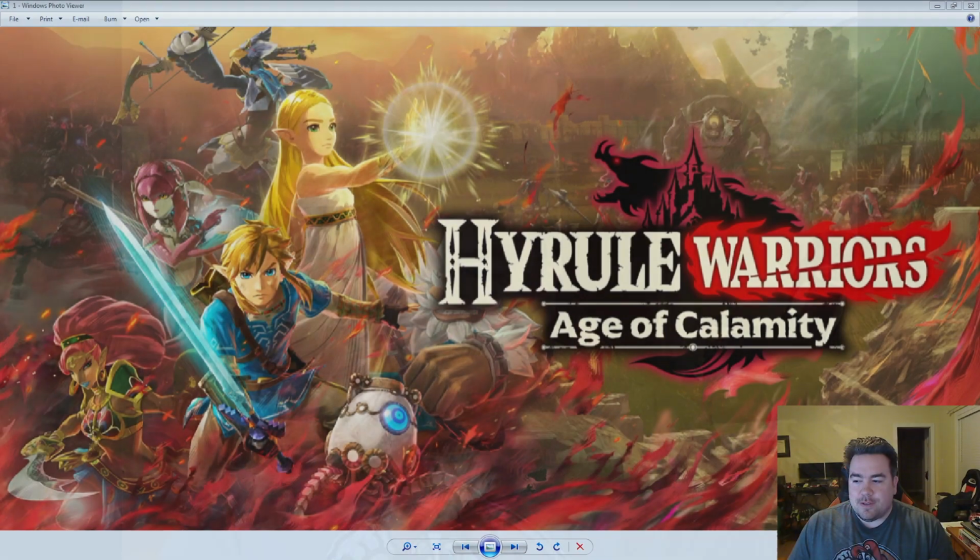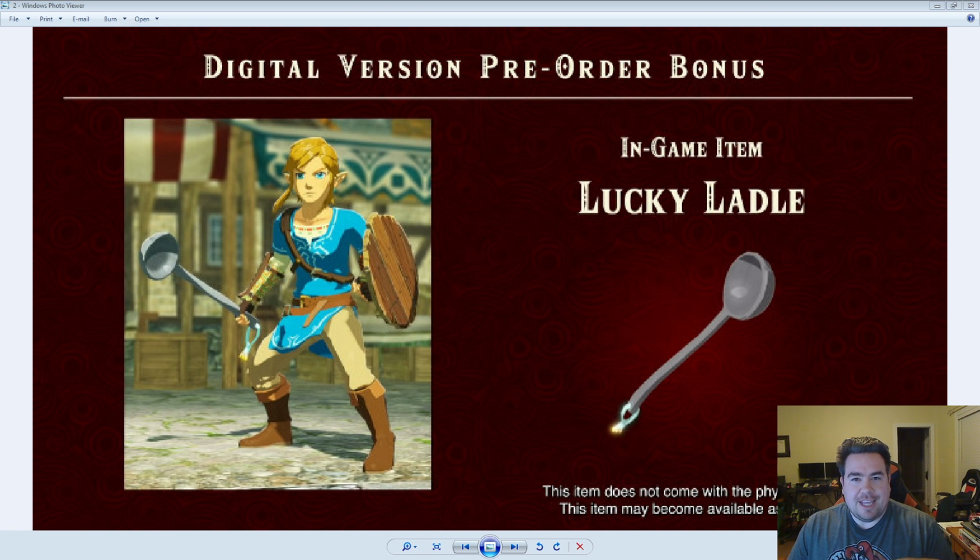For this specific video, I wanted to talk about one of the seals, the little bonuses that you can see on the weapons, specifically the one about Fusion XP. For those that have downloaded the digital version of the game, you might be aware of the Lucky Ladle. As a pre-order bonus, I got this ladle, and it comes with a 250% bonus XP for item fusion.